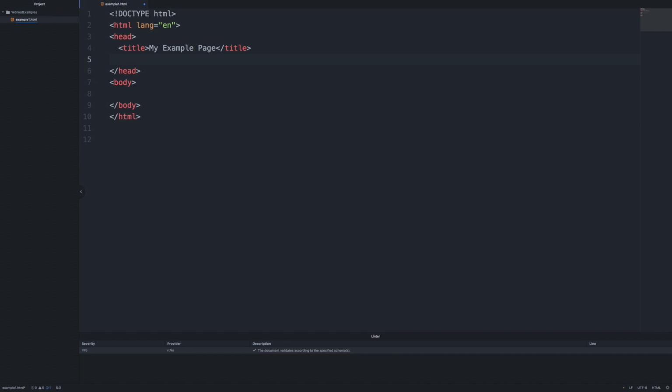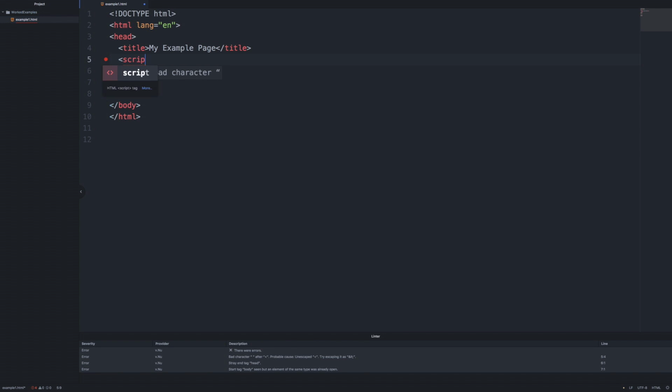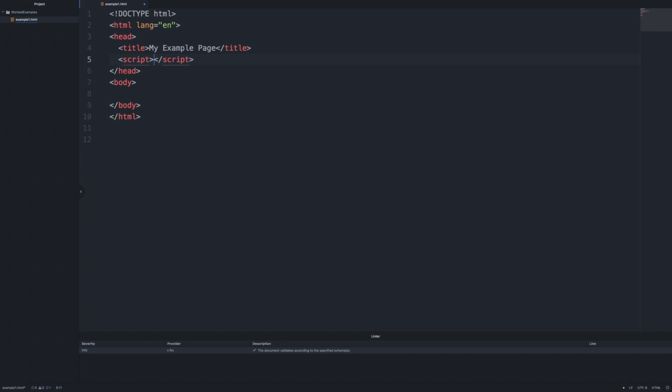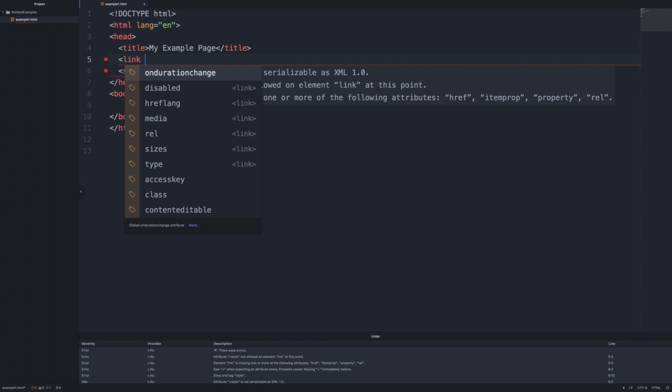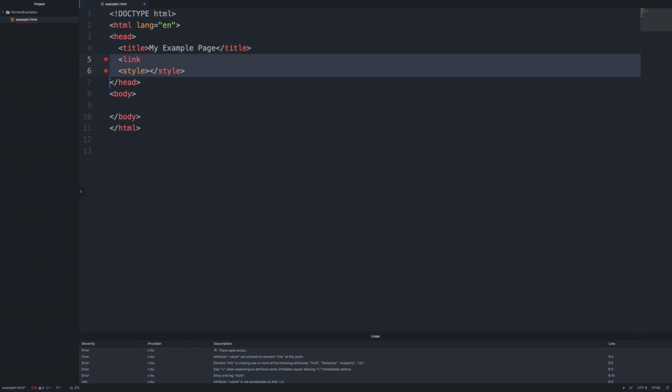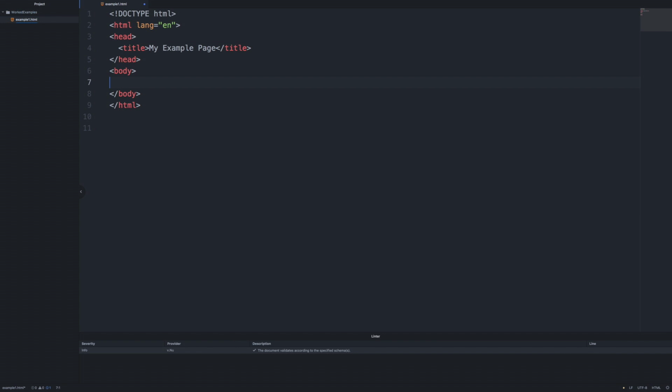The other thing that we'll occasionally see inside of the head are script tags, if we want to be able to write some JavaScript, though I recommend putting those in the body. You can put them in the head. And the last thing that we might occasionally see there are style tags. This is where we will put our CSS from time to time. Sometimes the CSS comes in from a completely different file rather than being written right inside the head. And in that case, we'll use a link tag. And a link will allow you to pull in CSS from a separate file. Now again, we'd need an actual file that we could pull in at that point, so we won't do anything with that yet. This is all you should ever see under the head.